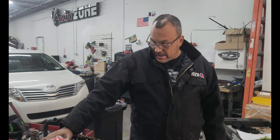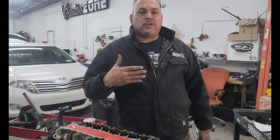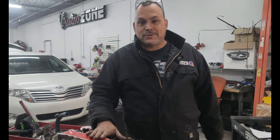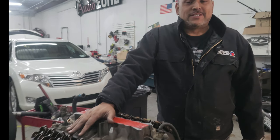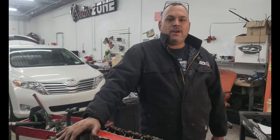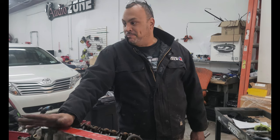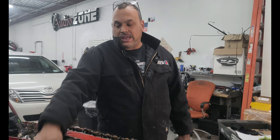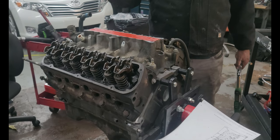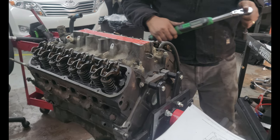This head is torqued down. Same process, I'm going to follow on the other side and start getting this bad boy together, man. I'm excited. I mean, it's not my car, but I love when I put my hands on it because it makes it more of a personal experience. I'll be the first one to turn her on, the first one to drive her. And I was the first one to race this car — when he first bought this car, he brought it to the shop and Josh had a 5.0 RS Camaro from the same year. We went out to Mexico and did a street race, and the 5.0 was the winner. To get the chance to build her and see her come to another level of greatness — it's going to be pretty damn cool. So I'm going to get the other head together, then adjust the valve lash, and start getting this car ready for installation of the 5.0.